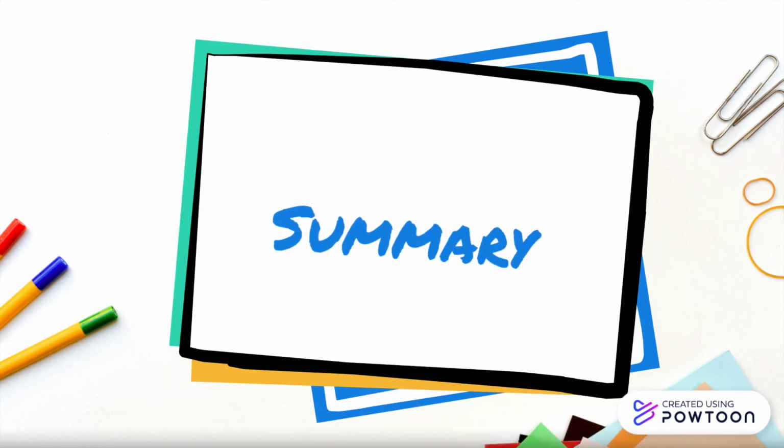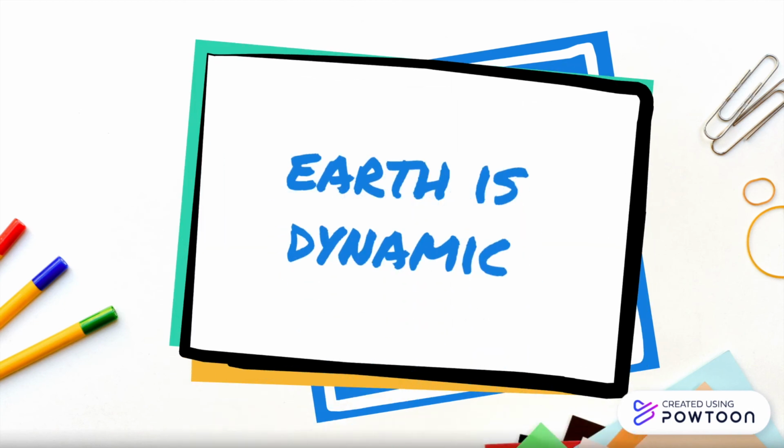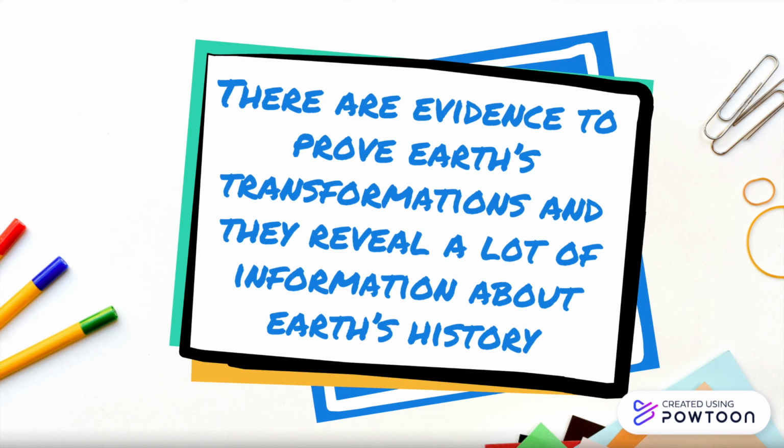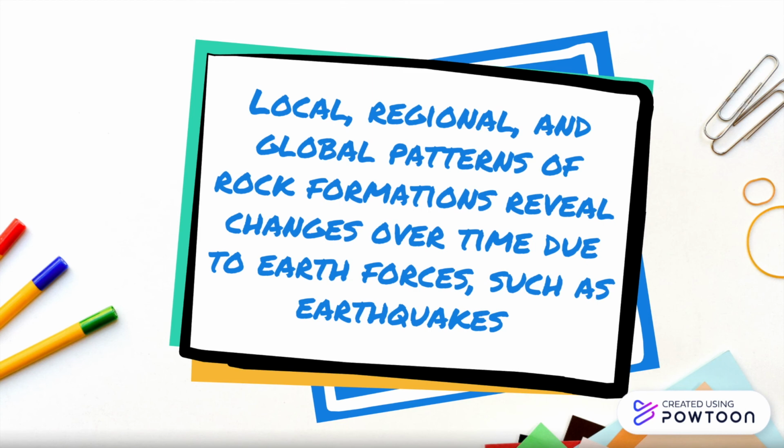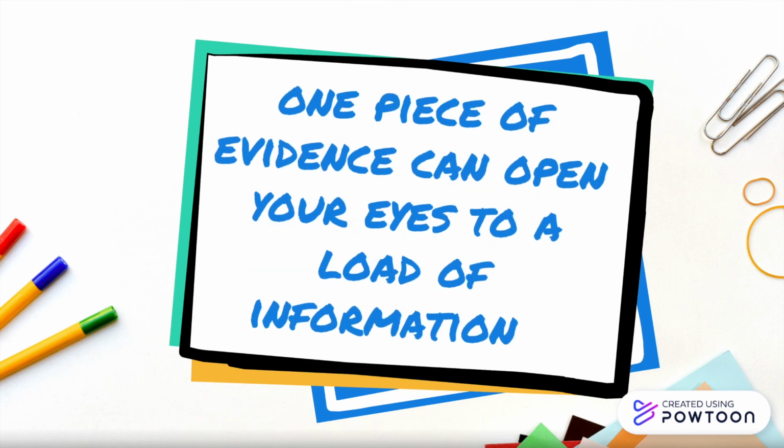So, what did we learn today? We learned that the Earth is dynamic. There is evidence to prove Earth's transformations, and it reveals a lot of information about Earth's history. Local, regional, and global patterns of rock formations reveal changes over time due to Earth forces, such as earthquakes. And in general, we saw that one piece of evidence can open your eyes to a load of information.